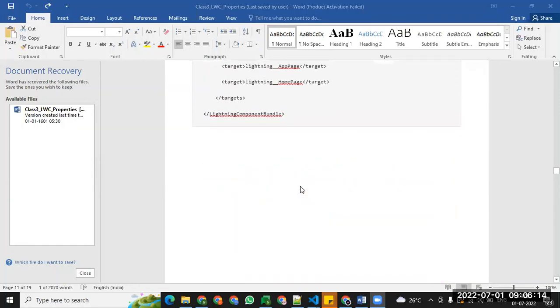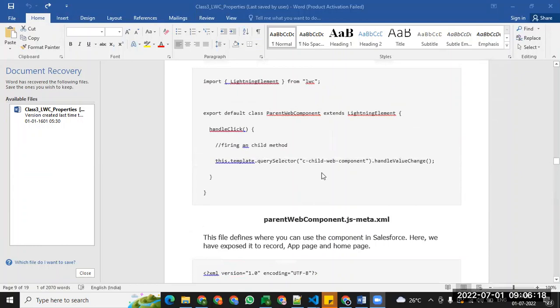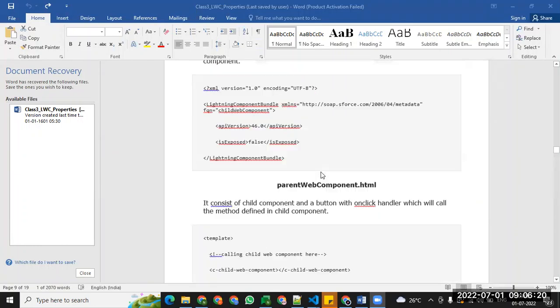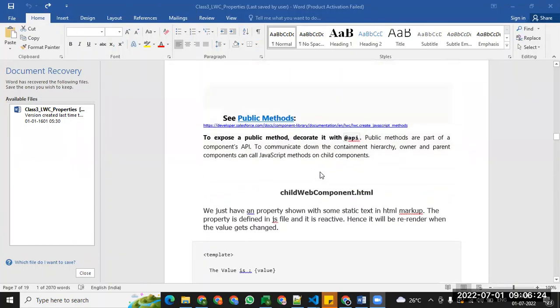So yesterday we saw how we play with public properties. We use the @api decorator to make a property public. We saw this for public variables and public methods as well.